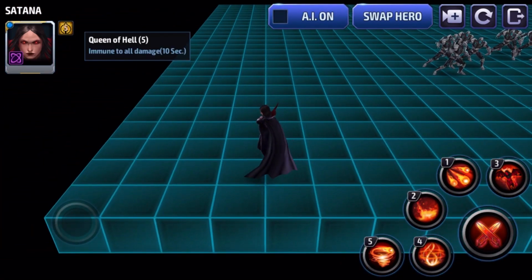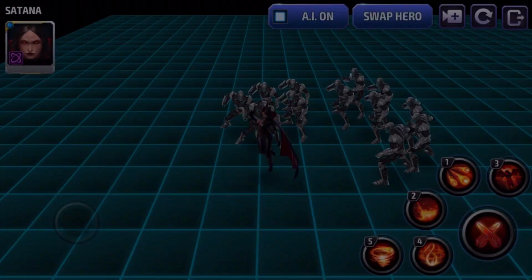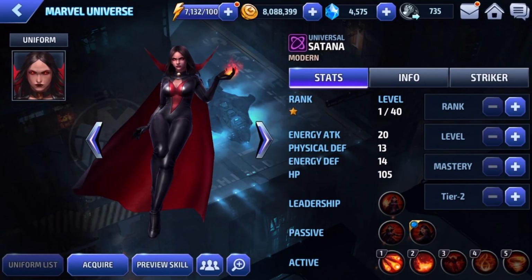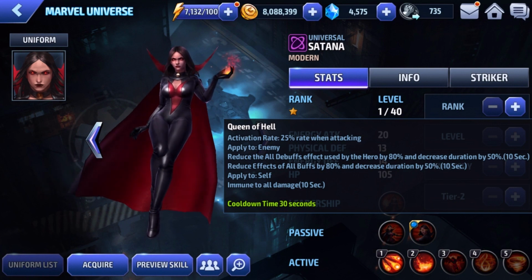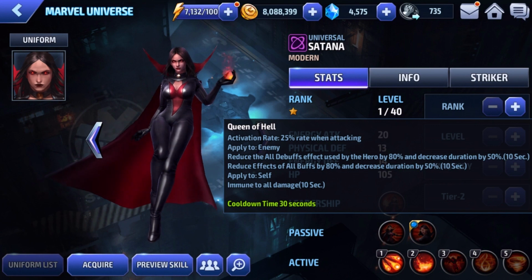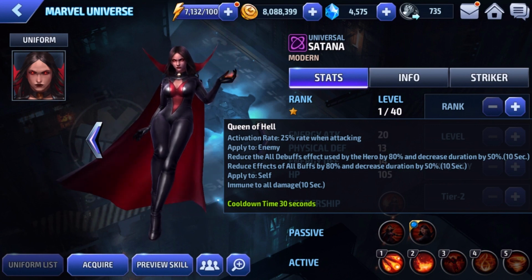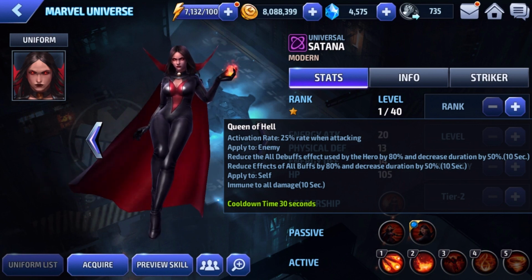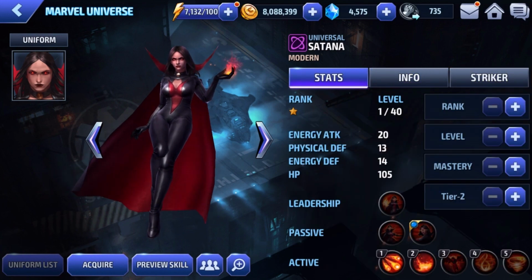And look at this, Queen of Hell. Immune to all damage. So if you want to get this character, you've got to get that, I think that's tier 2, right? Activation rate, 25% when attacking. Applied to enemy, reduce all debuff effects. Apply to self, immune to all damage, 10 seconds. So that's really nice, and definitely a character I want.